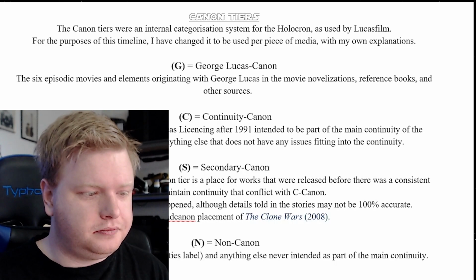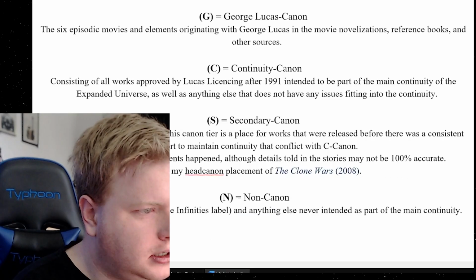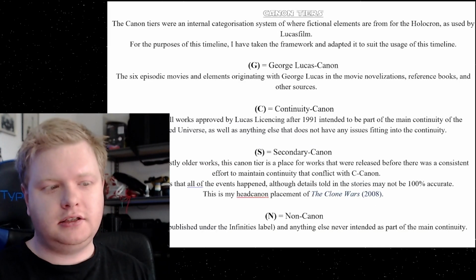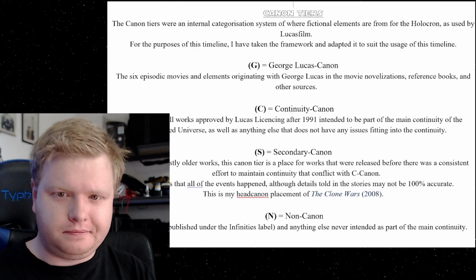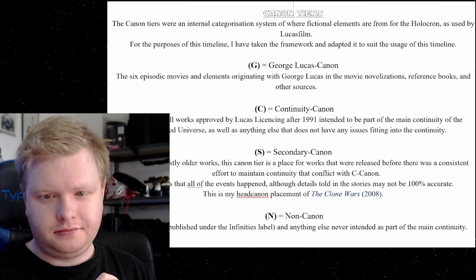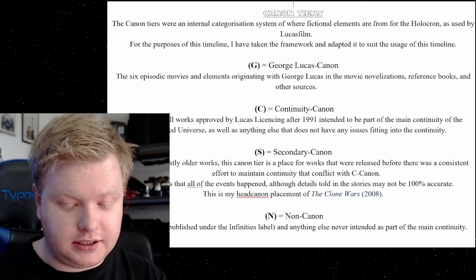It switched to Dark Horse and a lot of things happened here. And now this is my take on it. I've been working on a new version of my timeline reflecting this information because I found it after the last release of my timeline. So I've pared it down to a GCSN. So in this I'm taking the framework saying, okay, this is about where it's from, and keeping it just as that.